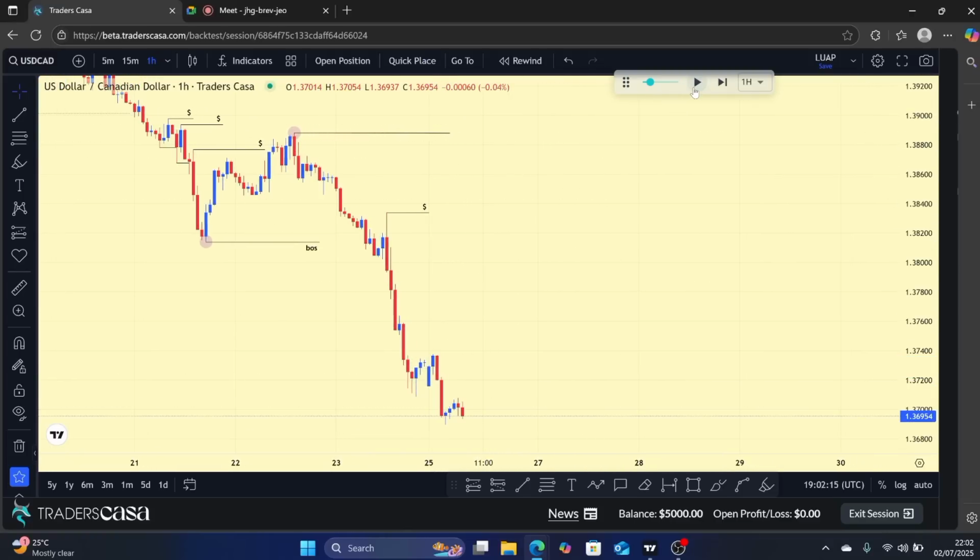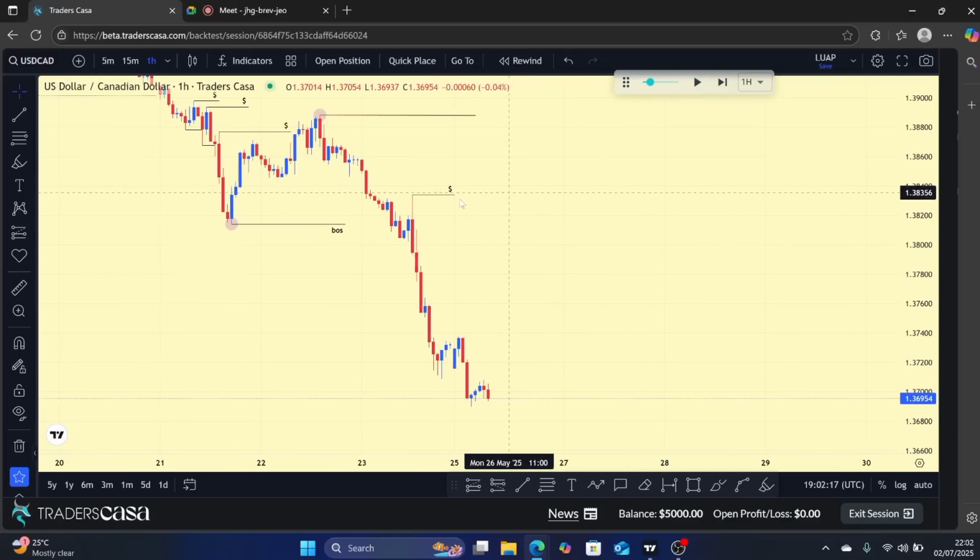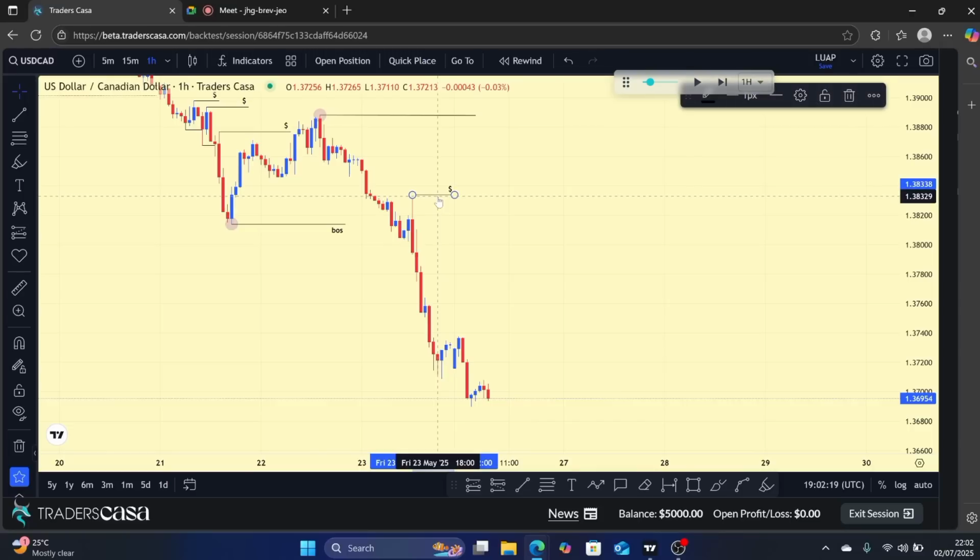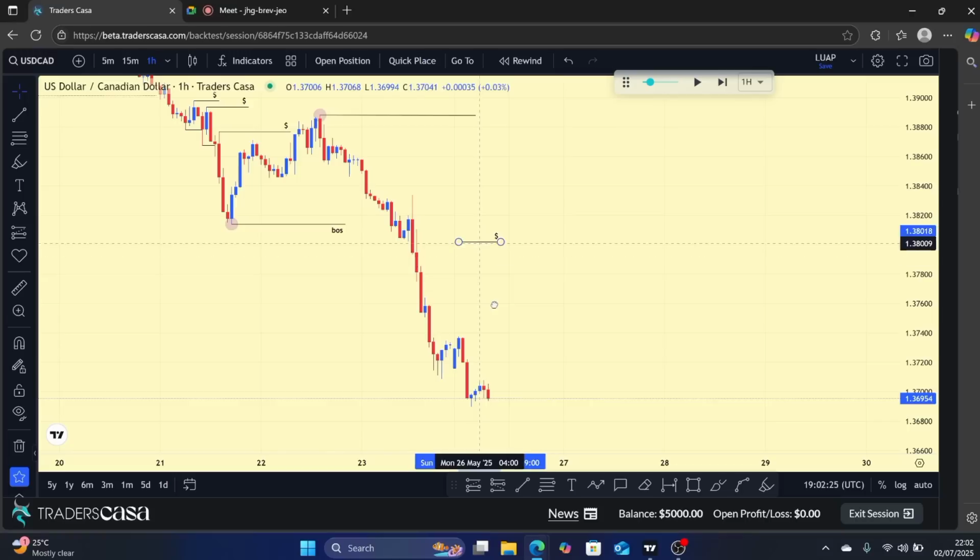So price here created a valid pullback, and we said I need the recent one. I can just leave it there and mark again, but there is no need, because I said we only need a takeout of the recent one. So right here I'll be getting, exactly right there. So that's the recent one. If price creates another valid pullback, I will be shifting to the next one.